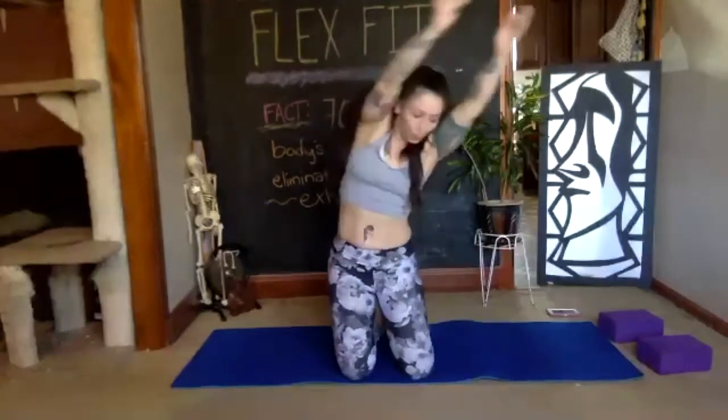Reverse the direction of your circles. Time it with your breath. Inhale to go up. Exhale to go down. 2 more. And then stop in the center. 1 more deep breath and touch the ceiling.